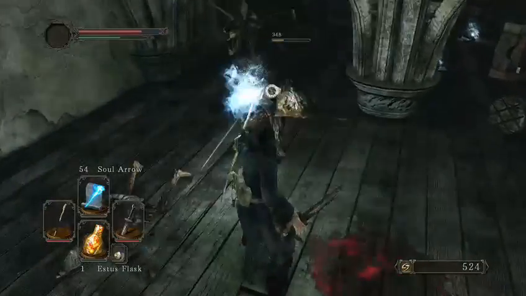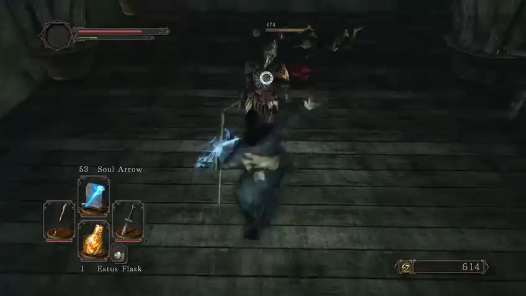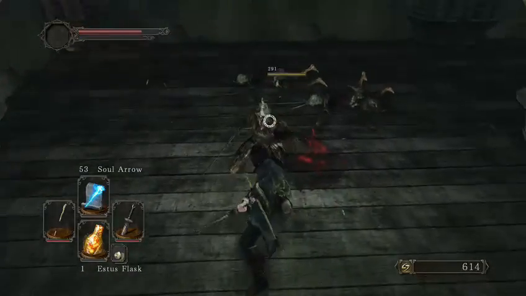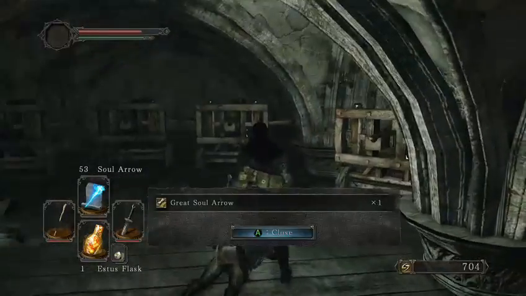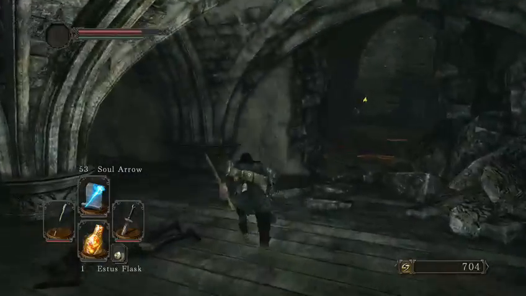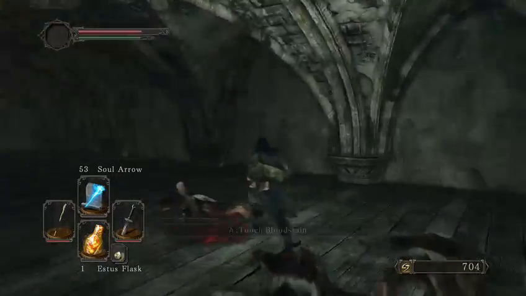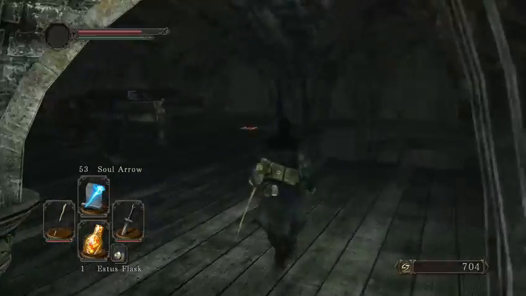Of course, the soul guy is gonna try to punish you. Took him out pretty quick. Now we got one guy left. Turn a bad situation into a good one. So, don't let yourself get overwhelmed like I could have there. Just, you know, lead them around, be cautious, and you'll be fine. So we did just get Great Soul Arrow, which is a pretty good spell.